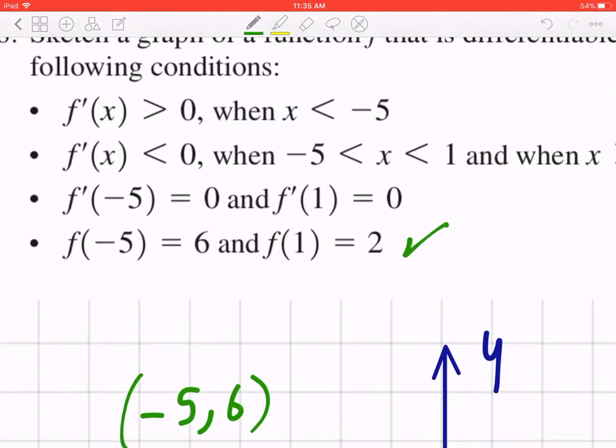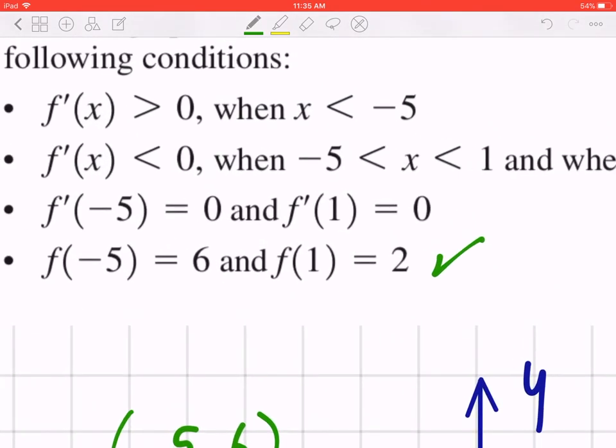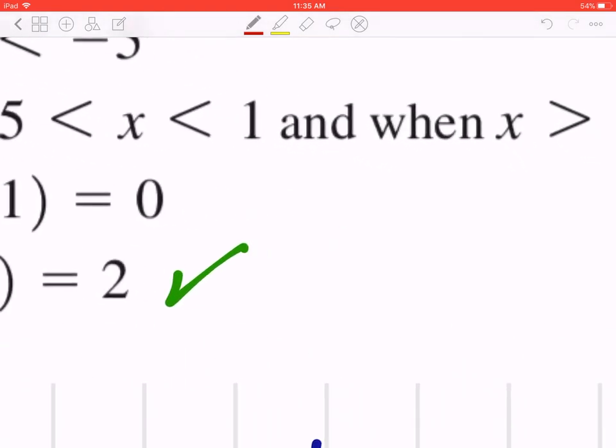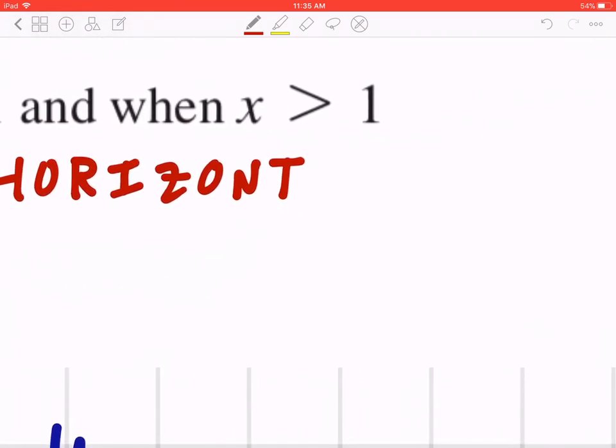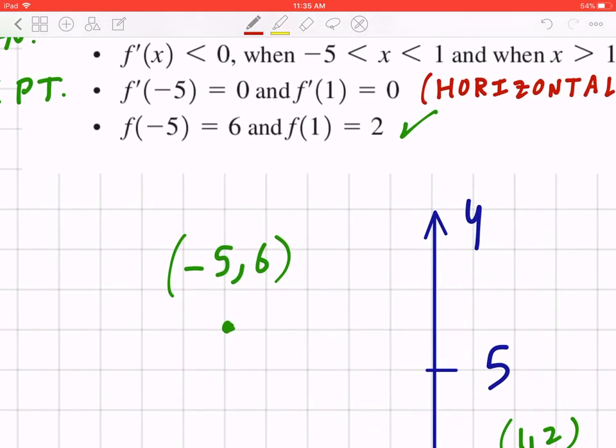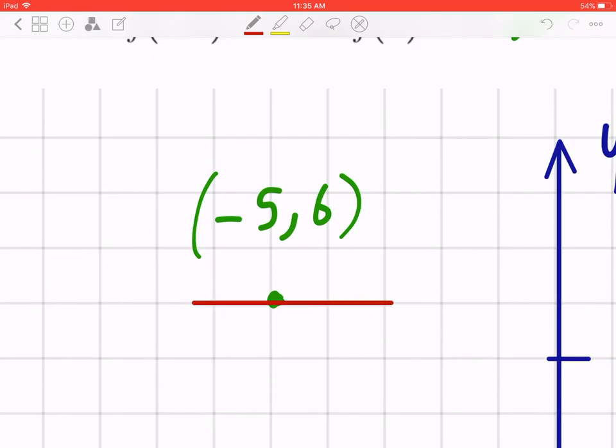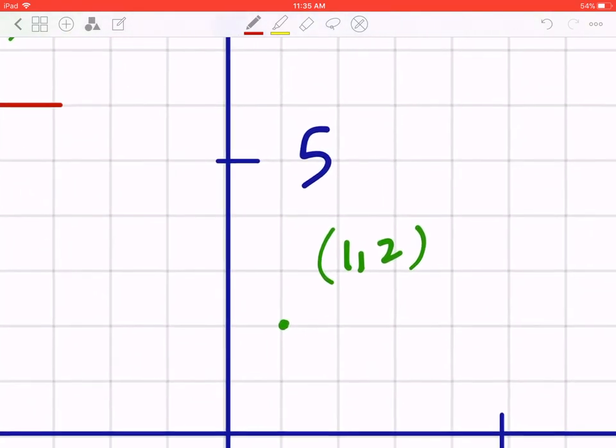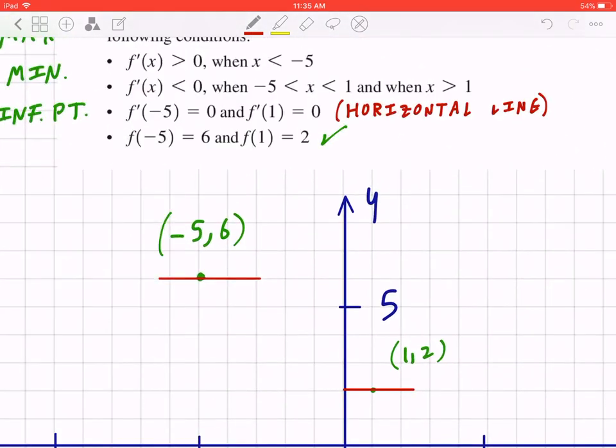Now, if you look at the second last condition, and this is probably the most important idea here. The derivative at negative 5 and at 1 equals 0. If the slope or the derivative is going to be 0, that's going to be a horizontal line. And of course, you have to update this on the graph before you connect this using increasing and decreasing. So when you find the slope at negative 5 and 6, at 1 and 2, it equals 0, and that's why you draw the horizontal line. Now we go back.